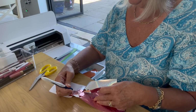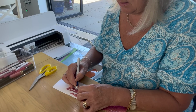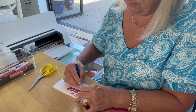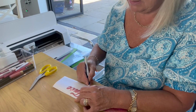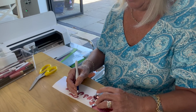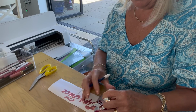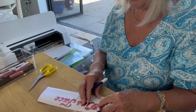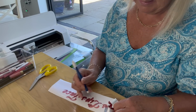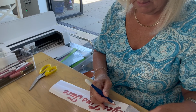So that's face. I've just got to take out a couple of the centres. You do have to be mindful of what it was supposed to look like in the first place, because that can happen where it tears, and if you're not careful you end up with a bit of a glitch. And this is only for me, so it wouldn't be the end of the world. That's the lips. And that's the eyes.